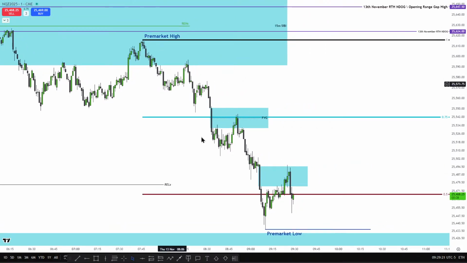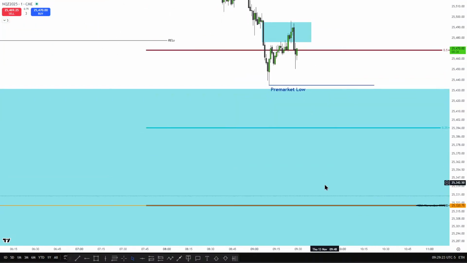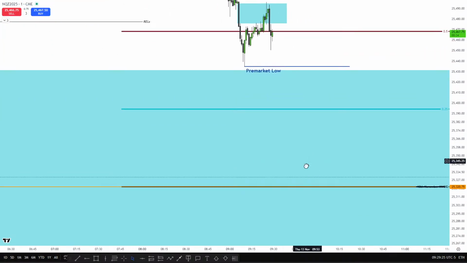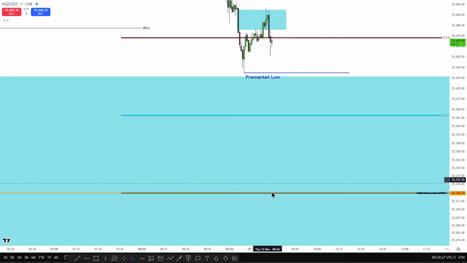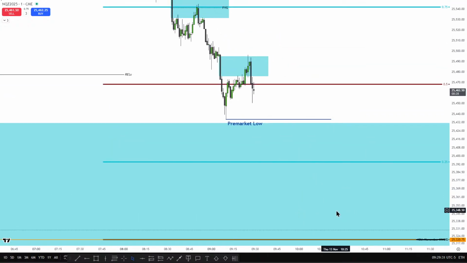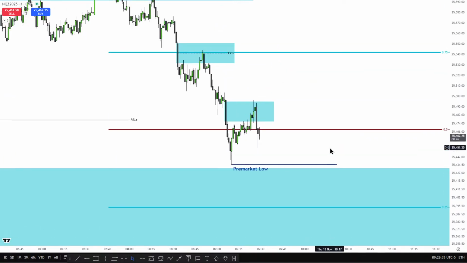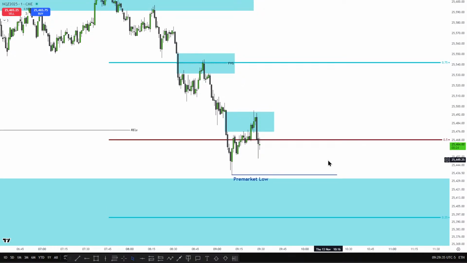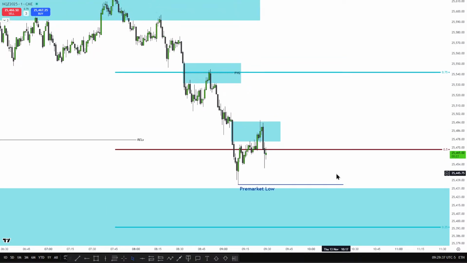I can see this being a layup for a market maker model, but the new week opening gap is a very strong draw, so I'd want it to trade down here first. But again, neutral bias. I'm not trying to predict it this morning. I'm just gonna let it happen. Just gonna let it go.